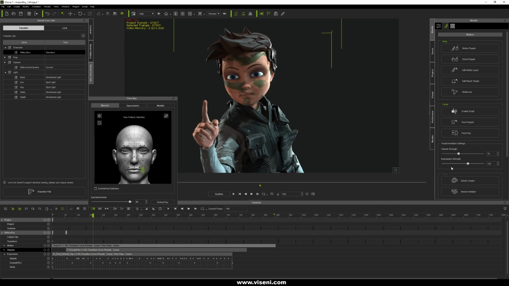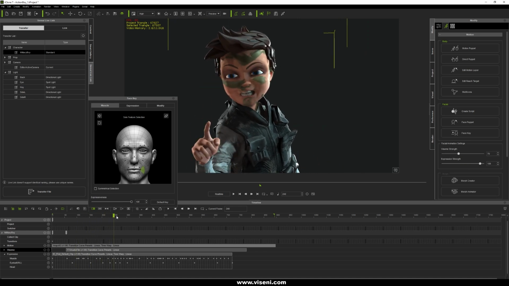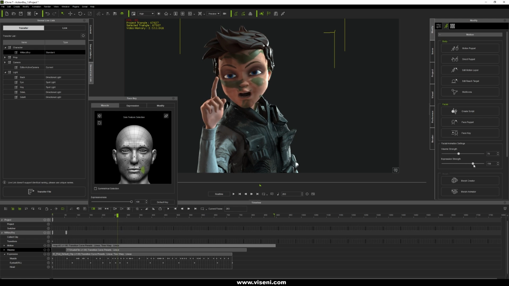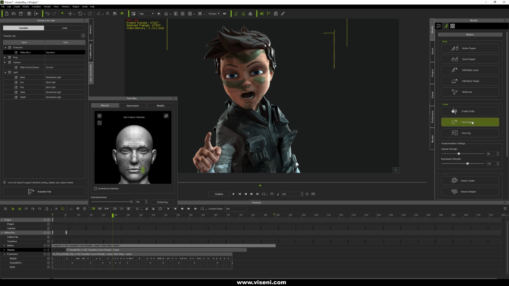And we have here more parameters like the Viseme strength and also the expression strength. I want to show you, for example, modifying the expression strength. And look how is working the expression now. So you can increase or you can lower your value. This depending of your motion capture. You need to check it if everything is working well. And also look at this, with the Viseme strength we can modify the mouth animations. And as you can see, we have many editors.